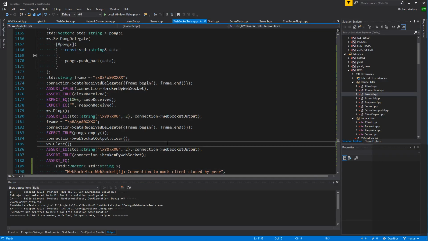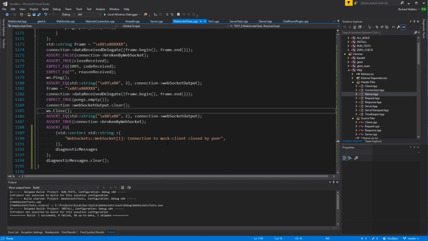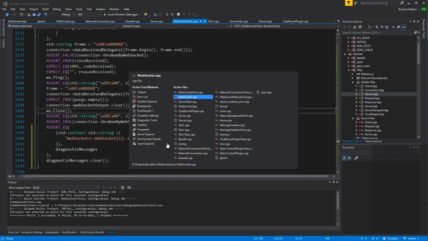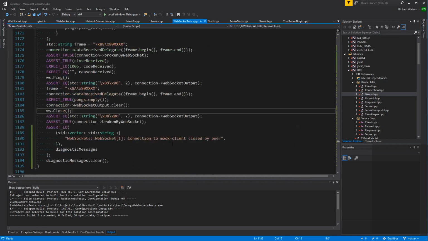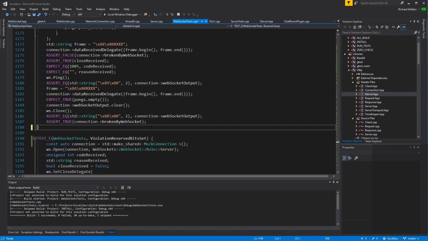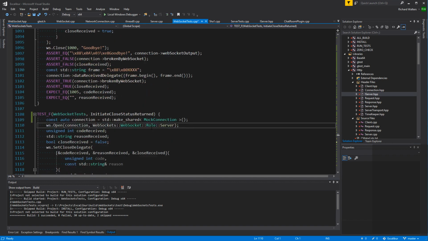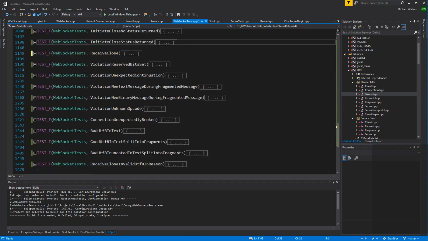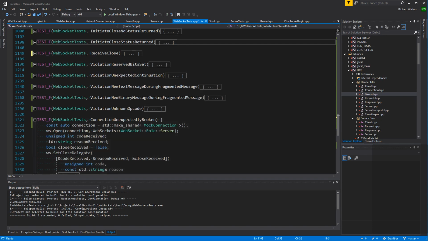Why not? Oh, because it's not broken by the peer. Yeah, it doesn't go there. It goes in the other place. It's not when we receive a close. It's the other. It's the connection unexpectedly broken one, right?